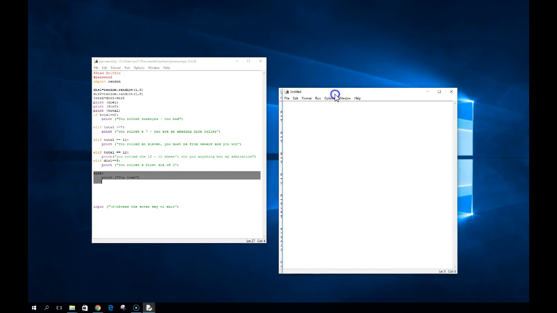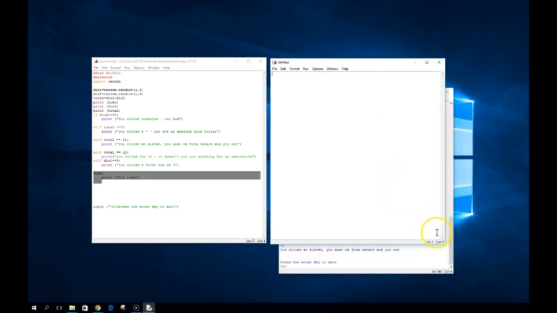But I'm not going to close that one yet because I'm going to have some handy functions here. So I don't want to retype that input. So I'm just going to copy it over here. The less things I have to type, the better. And so I'm going to start at the top of my program. And I'm going to say, all right, well, I'm going to simulate what a 3-year-old acts like.